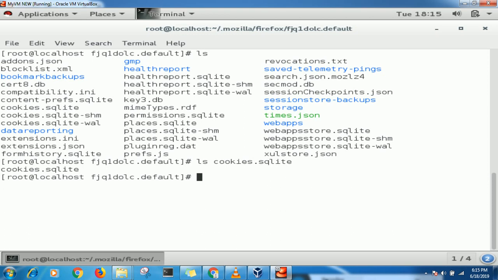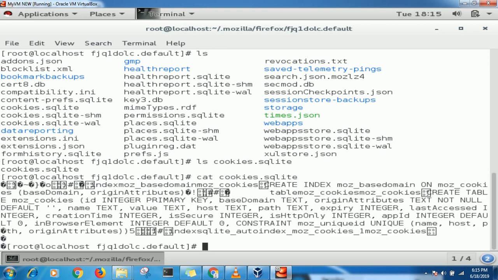This won't be readable in a normal file, but we have so many tools to read it. So guys, this is not a small thing. Believe me, let's suppose you have done some internet banking on your Gmail, and somehow I know this location and have access to your computer. Then I can copy this file, place the same file in my Mozilla Firefox directory, and if I load it, I can log into your account without username and password.